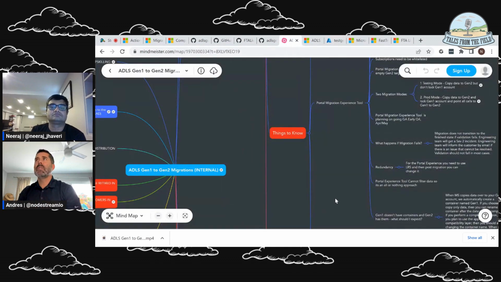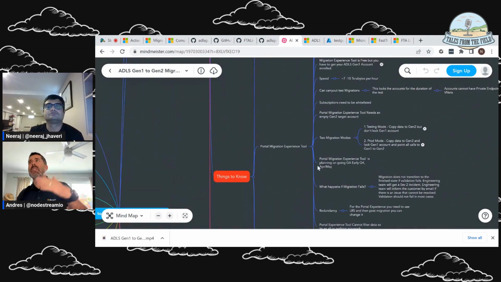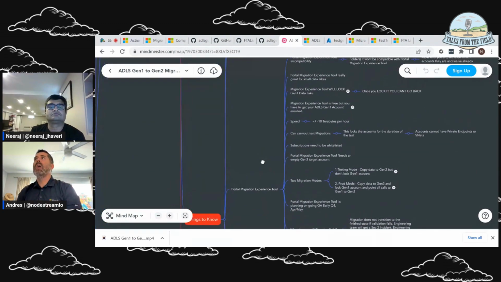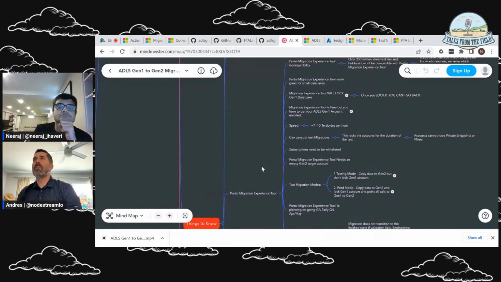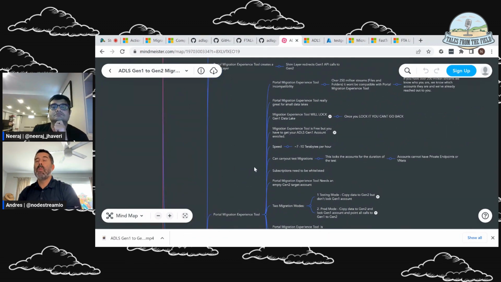You're going to assess your readiness. You're going to look at your ADLS Gen 1 account. How much data do I have in here? How many applications are pointing to the Gen 1 account? Can I afford downtime? The documentation tells you that the portal experience will require some downtime.